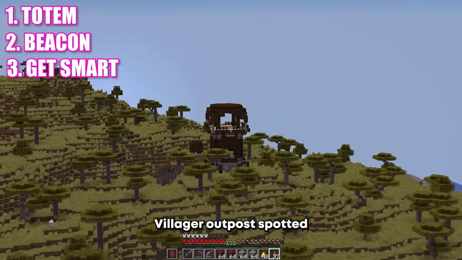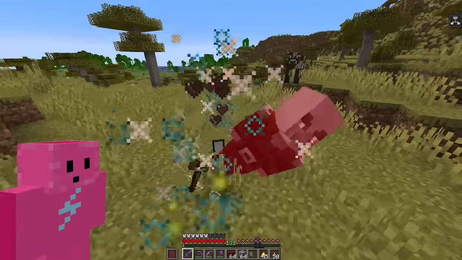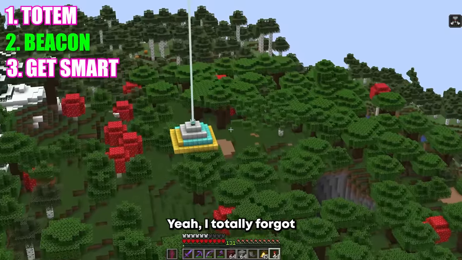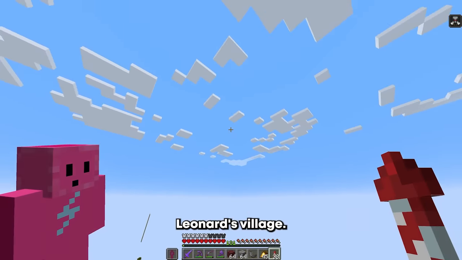Villager outpost spotted. How's it going? I am looking for your boss. Yes, found him. Let's go to a village now. Wait, what? It's here. Oh my gosh. Yeah, I totally forgot I was getting wood there. That's nice. Now I'm going to make my way to Lord Leonard's village.